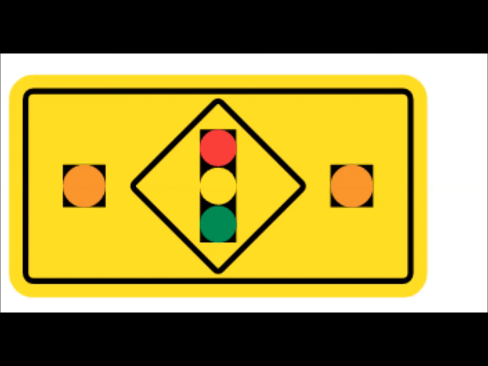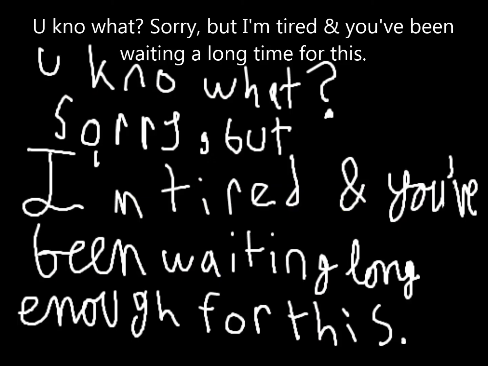This warning sign is placed in advance of some of the intersections with traffic control signals. When the yellow lights are flashing, drivers approaching the intersection must prepare to stop because the traffic control light will be turning from green to yellow or yellow to red, or is currently red.